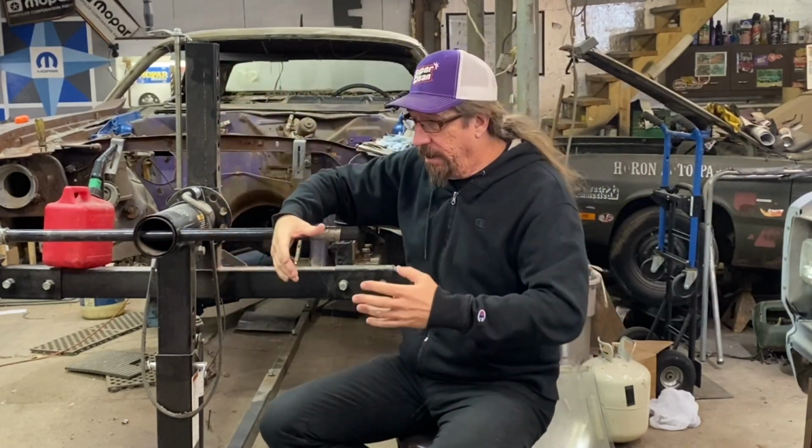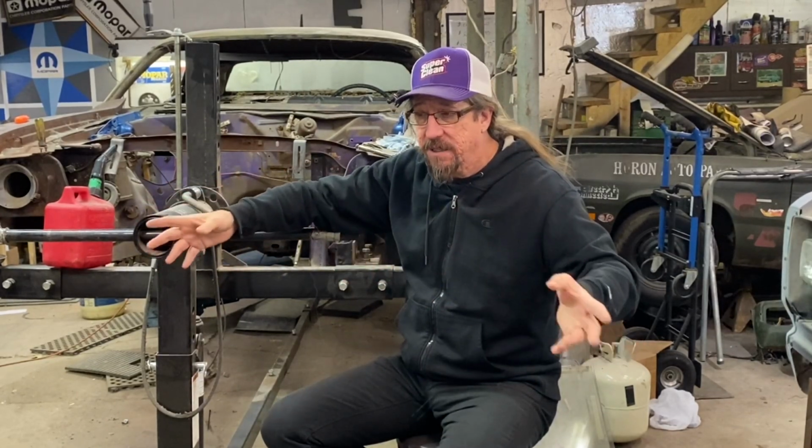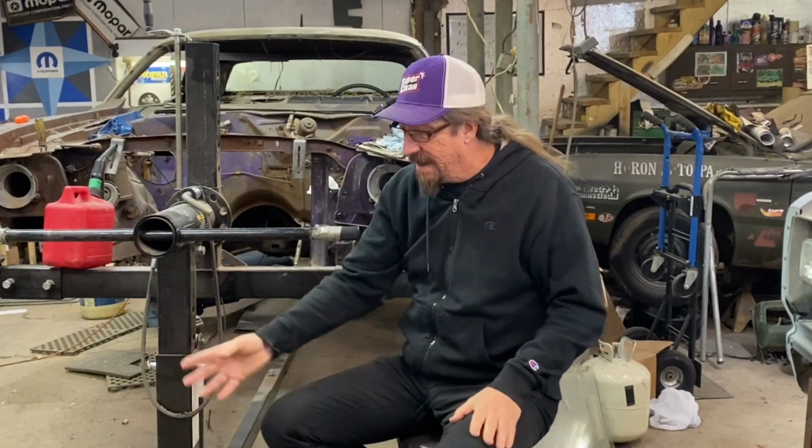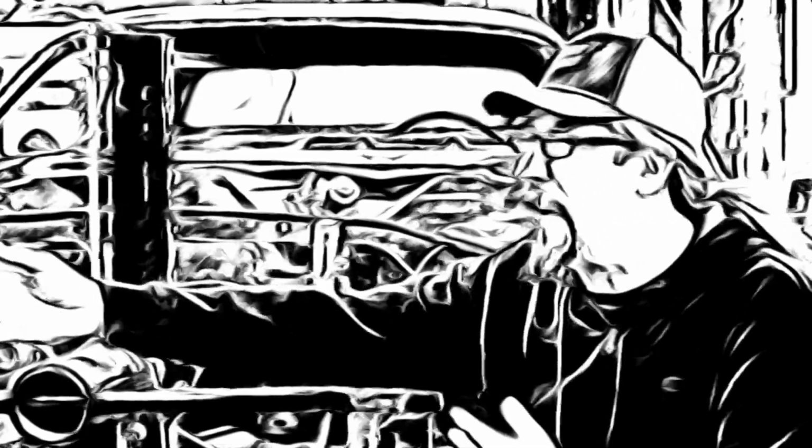So we get it here and we bring it in and we conservatively start cleaning it up, seeing what it takes. It's got all the original plug wires on it, and they look intact. Everything is there. And so our approach to it is we're not going to get it running. We want to preserve it as a museum piece. We're going to do that as conservatively as possible. And then we're going to donate it to the Mopar Museum down in Auburn Hills. Not going to do any of that other stuff, but it's a conservative approach. You want to conserve that car rather than restore that car.